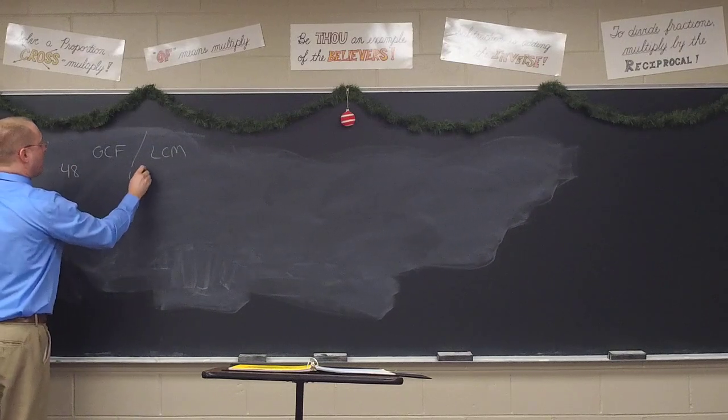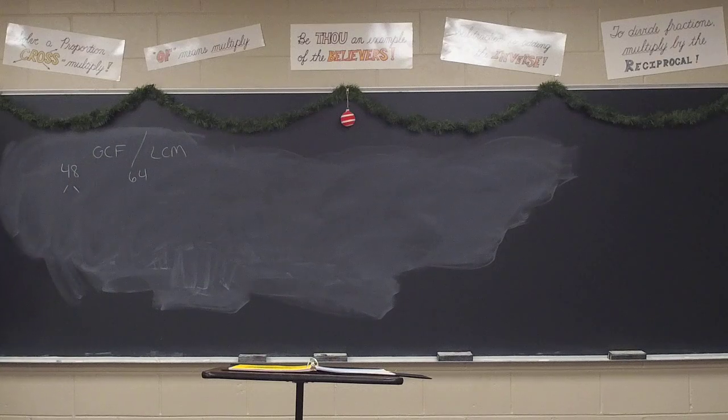So let's look at 48. Let's look at 64. Let's factor the 48. How might we split that up, Michael? 24 and 2. I was thinking 6 and 8, or maybe 4 times 12, something we memorized in school. How might we split up the 24, Michael? 12 and 2. How might we split up the 12? 6 and 2. How might we split up the 6? 2 and 3. There we go. So our prime factors then are a whole bunch of 2's and a lonely little 3.